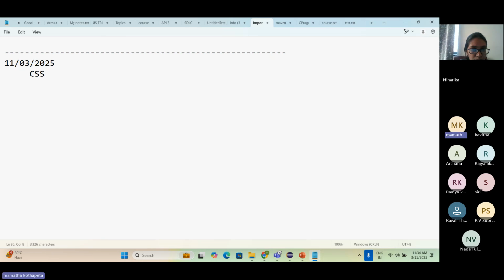These are advanced topics. ID, name, tag name and class name you pick directly from the HTML code, but when it comes to CSS, you need to prepare the locator.